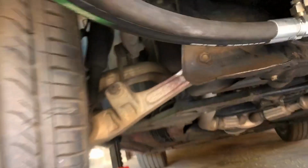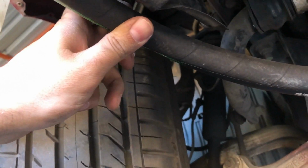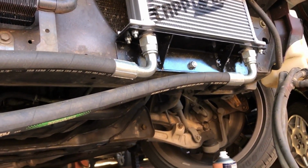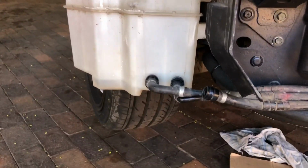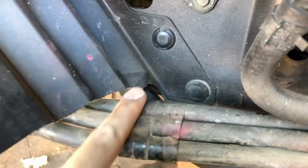The other thing is where they run through over here, that's exactly where the fender pulls away from here, so it's perfect. It's all mounted, pretty much done, ready to put more oil in the motor and then crank her and inspect for leaks. Pretty neat, I must say. I'm happy with this. The hoses are long enough. Previously the hose used to run through that cutout there, so I cut this away to allow it to run through here now.